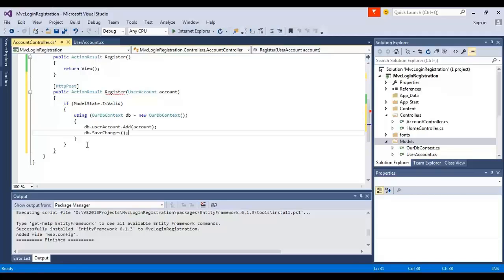After registration, the user will get a blank registration page with a successful registration message at the top.